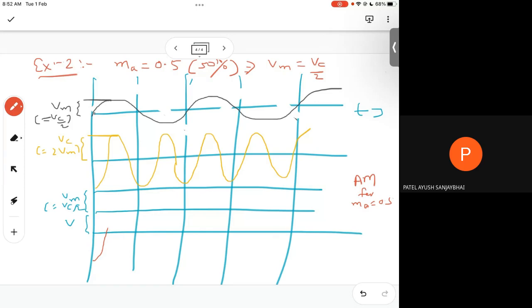Now here it will not go up to twice of that, but it will still increase. And at this point, you will not get 0, but there will still be some amplitude there. So something like this. So when you do the experiment, you will clearly understand. So here my envelope will look like this.